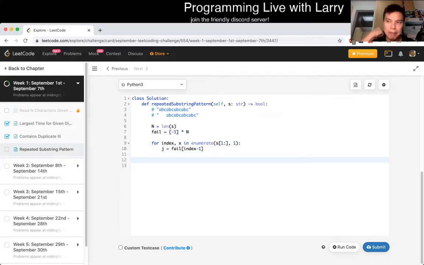So now again, I'm just implementing the KMP failure function. This is me from memory trying to prove it from first principles. And while j is, in this case, I guess we could just do 0 maybe, and s sub index is not s sub j. Is that right?